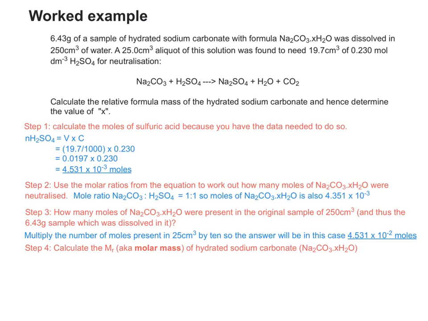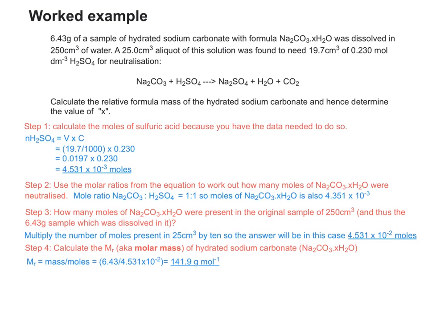The next thing to do is to get the molar mass of our hydrated sodium carbonate. That's relatively easy. You take the number of grams of it, which is 6.43, and you divide it by the number of moles. So I'm rearranging moles equals mass over Mr, so this time Mr equals mass over moles, which gives us 141.9 grams per mole, g mol to the minus 1. Notice I'm putting in units for Mr. So we're nearly there. The last thing to do is to work out how much of that 141.9 grams per mole is actually water.